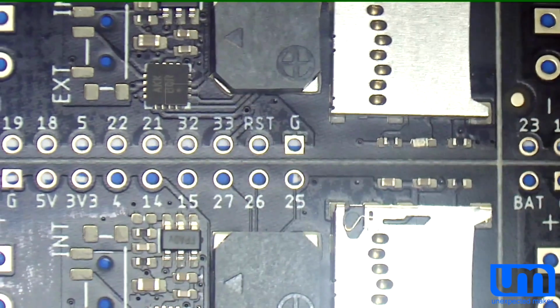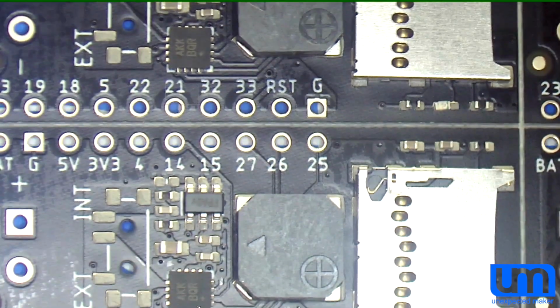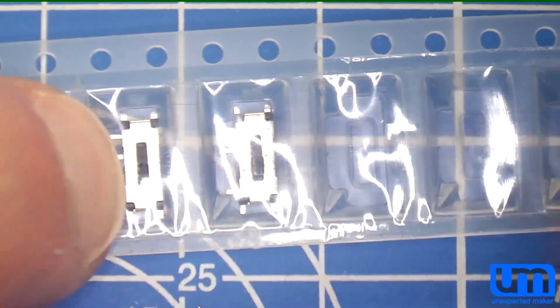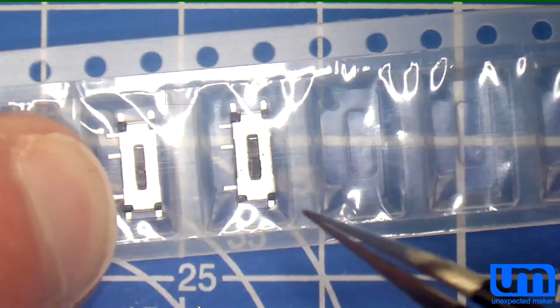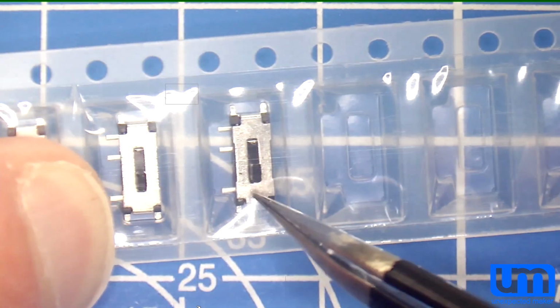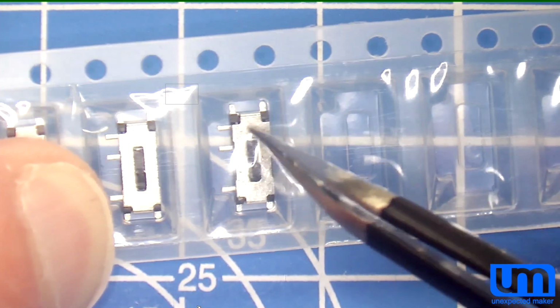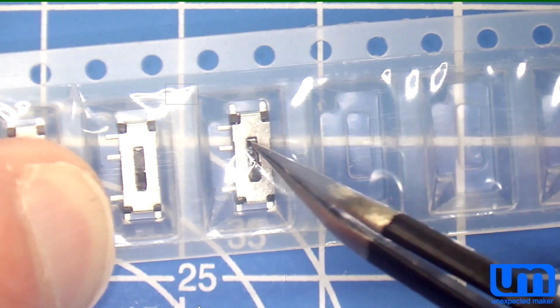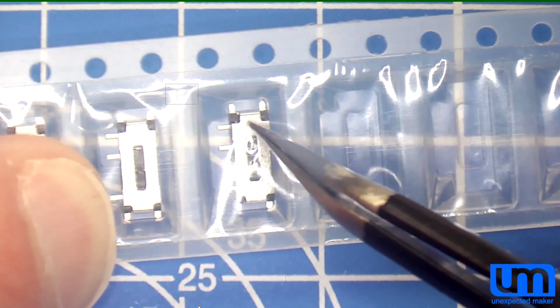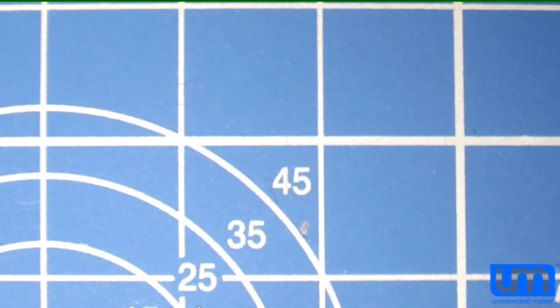That'll probably pull across. So I need to put a switch here and let me just show you. The switches come on tape, but there's no place to pick them up. There's a stalk there, so I can't pick it up here. And if I pick it up there, there's no flat surface. The air's going to get sucked through. If I pick it up on the edge over here, the nozzle won't be strong enough to hold it without it spinning around. So I don't understand why they deliver these on tape.